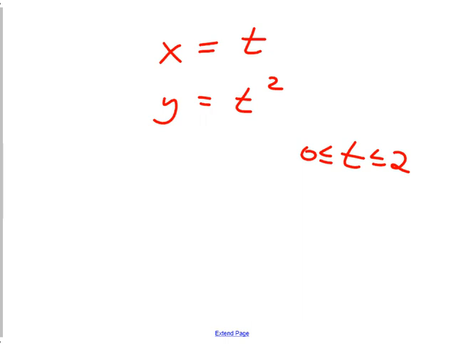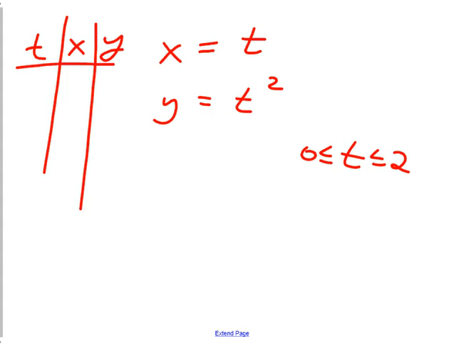All right, so TXY. Why are you doing the TXY, Mr. Server? You didn't say you had to graph it. Because I like to use it to find the domain. All right, and if I was going between 0 and 2, I might as well just do 1 along the way. 0, 1, and 2. If I put in a 0, I get 0, and 0 is 0, 0. Cool. If I put in a 1, I get a 1 here, and I have x equals 1, and 1 squared is 1, and then I have a 2. 2 goes in here, it's 2, and 2 goes in here, and I get 2 squared is 4. Okay, cool. Now, again, I'm all set for graphing it if I wanted to.